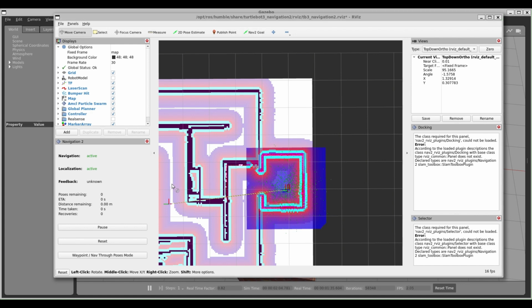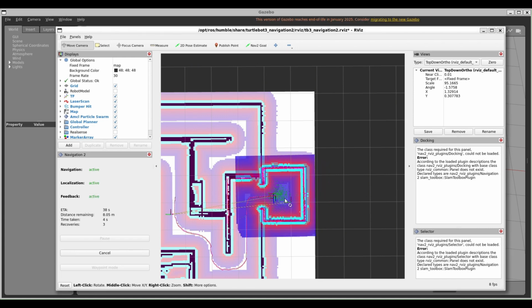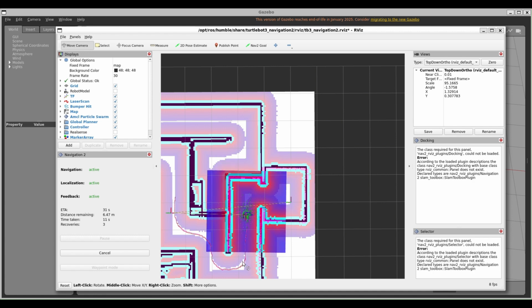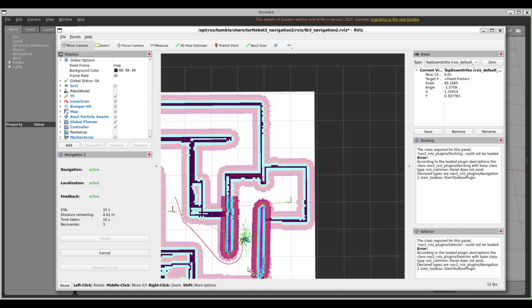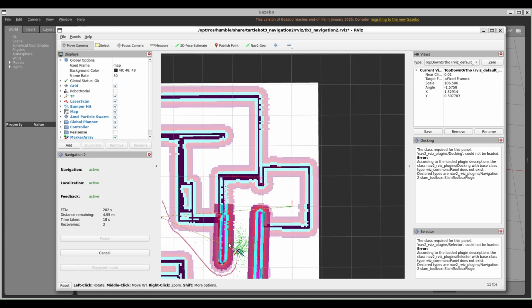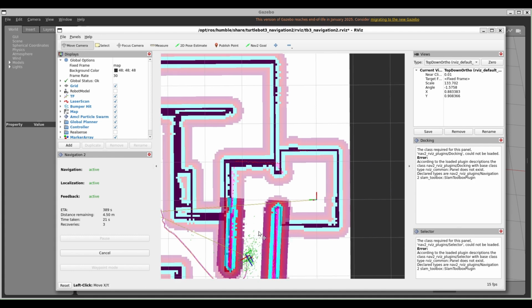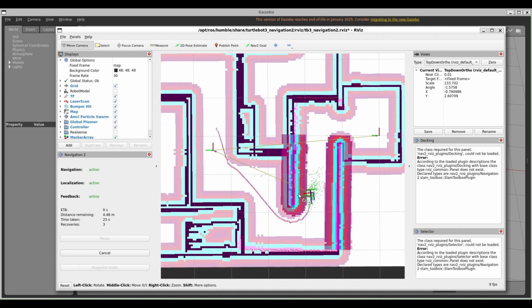And let's see if it can go through this part. As soon as it gets out of this small room, it has problems turning right at the next turn. You'll see around this part, it turns its head to the goal point, which makes it stuck. You see around that part, it starts to rotate itself. But since it's not very close to the wall, the escape mechanism is not getting turned on. You can monitor it through the RQT console.